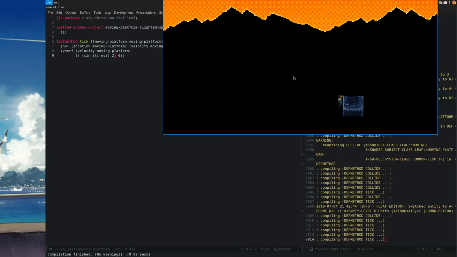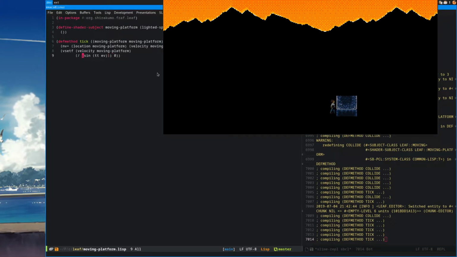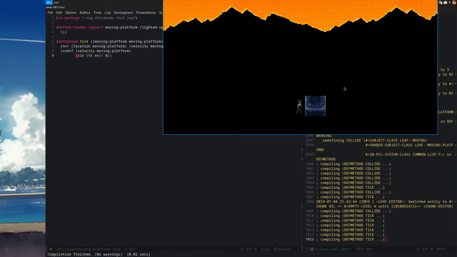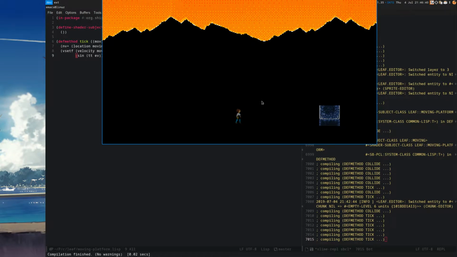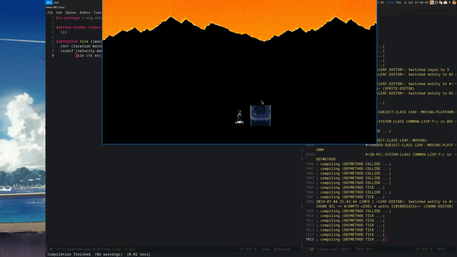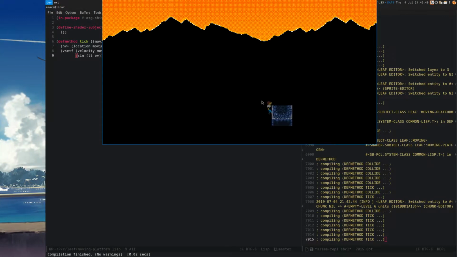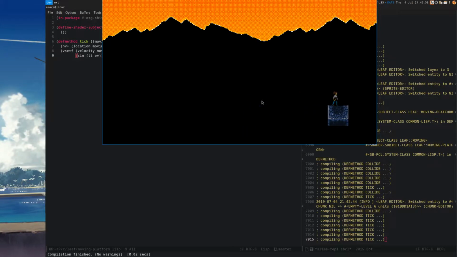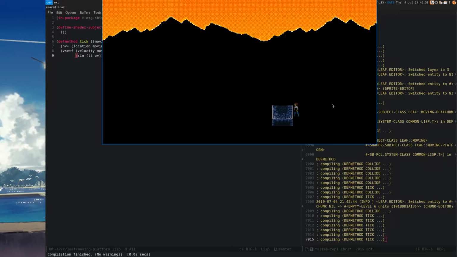Yeah, jitter. How about full speed ahead? Still wobbles around. I don't know why. That's very strange. Okay, slopes at least work correctly. Good.